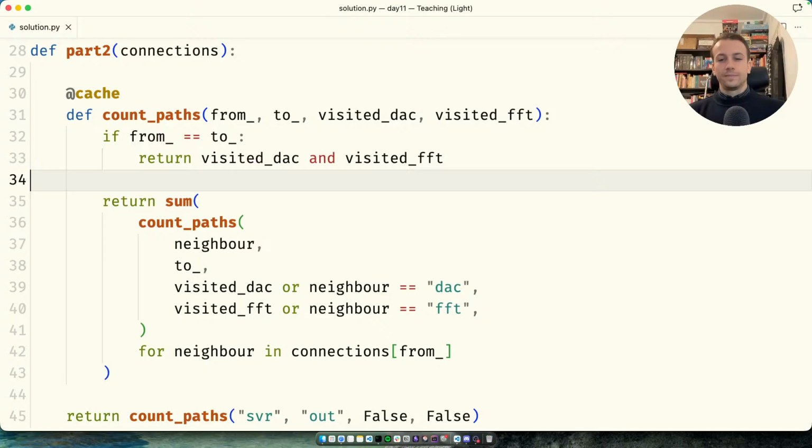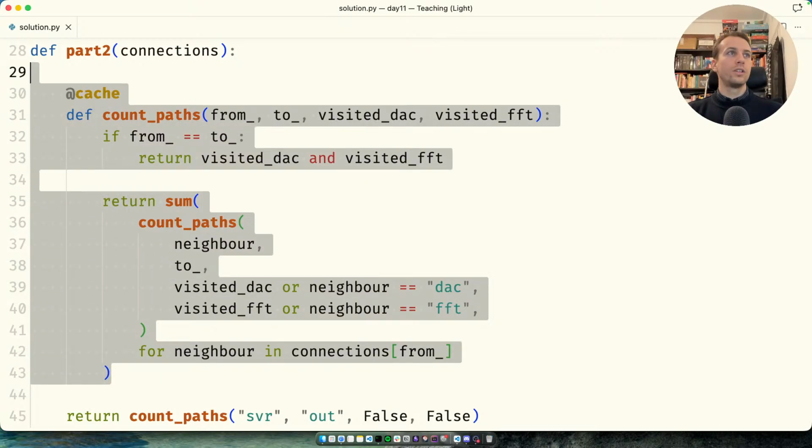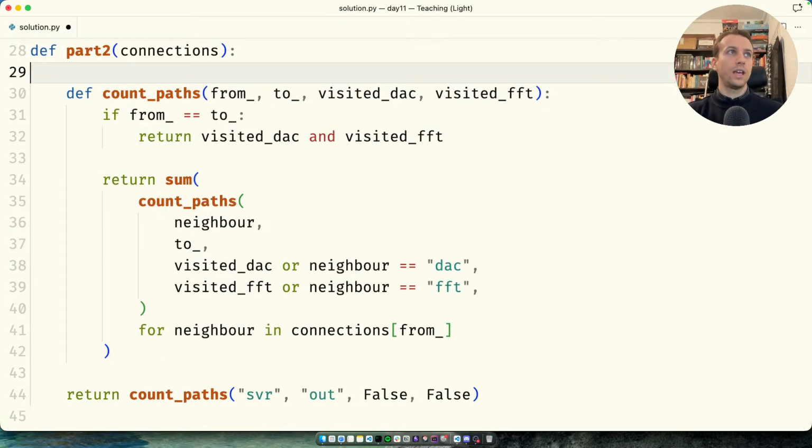Now, don't be fooled. I've seen lots of people online and friends that did this correctly and efficiently the first time around. I'll be honest with you, what I did when I was solving this problem was everything as you see on the screen except the cache. I didn't add the cache.